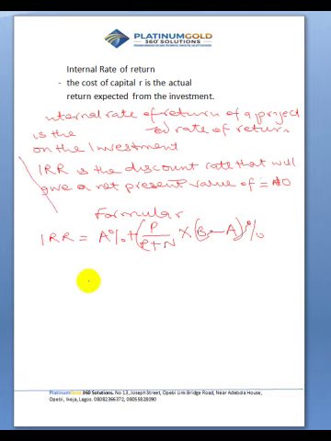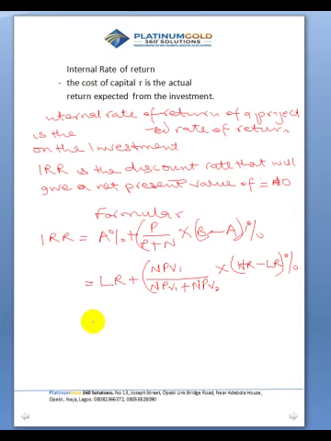This makes it a bit better. At least you can see NPV1 and NPV2. Then that means you must get two NPVs. One will be higher, one will be lower, one will be negative. So one will be negative, one will be positive. So if you have this, you can take any question on IRR.